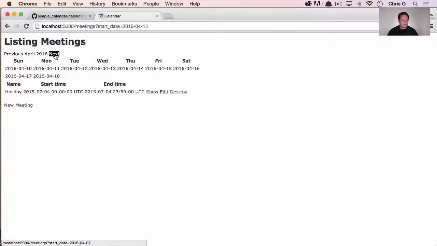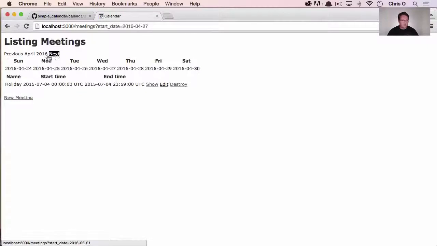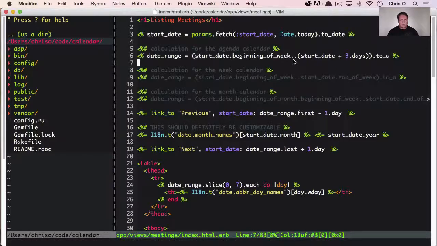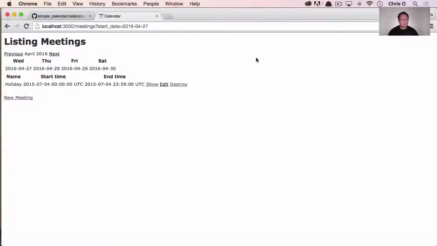And this is a little better, but we're noticing a little weirdness going on. This is generating a little too long of a calendar. So we have to fix, oh wait, we don't want the beginning of the week in this case. We want that start date so that we can jump between these consecutively.